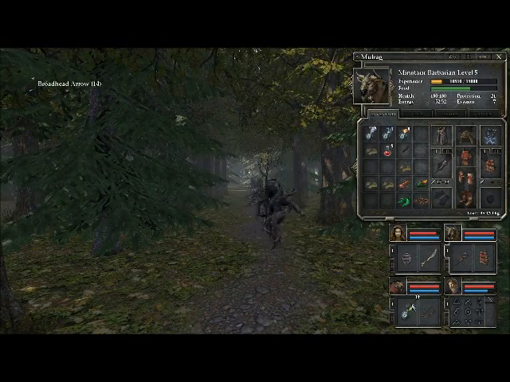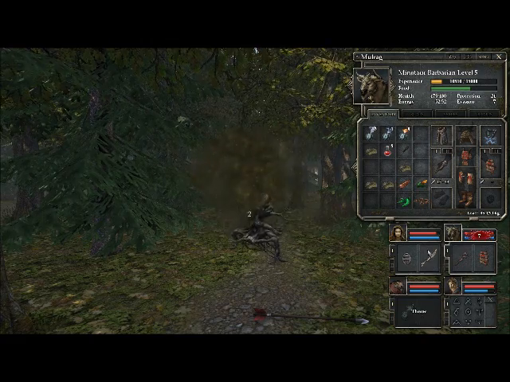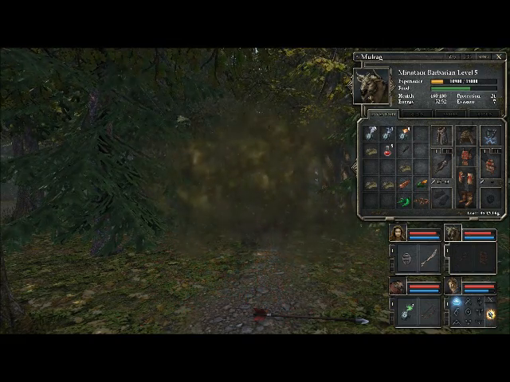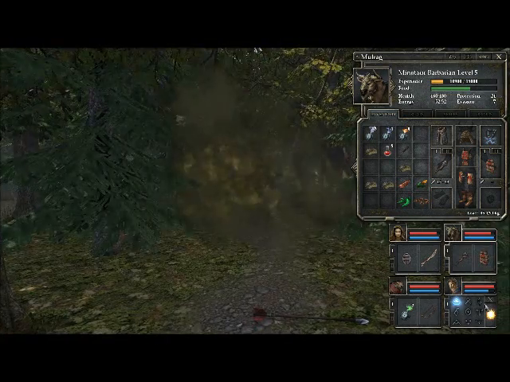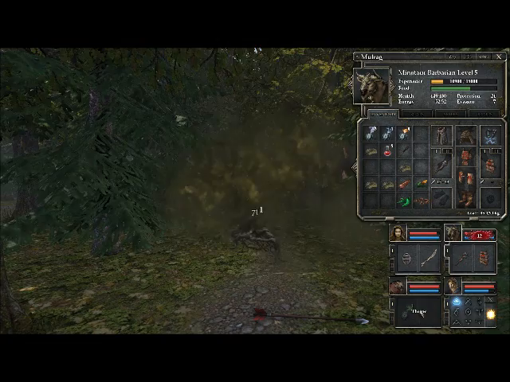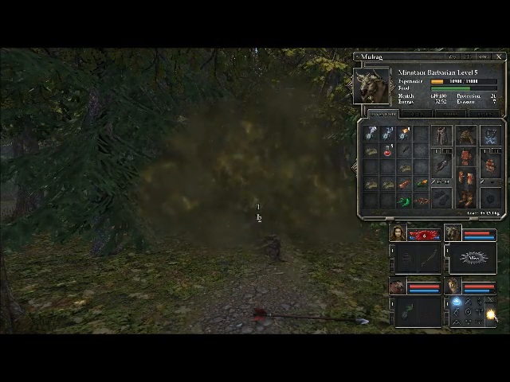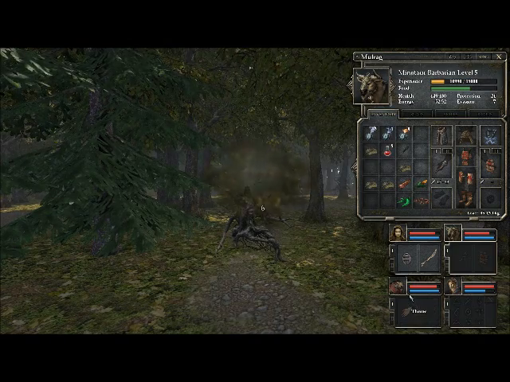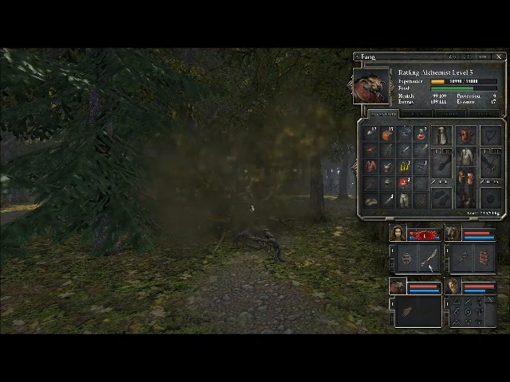I think we might use... Oh, we can use these things on them, can't we? Yeah, look, it actually works. God, it works ever so well on them too. That really works well on them. Come on, matey. Blimey, those poison bombs are great. Really good.